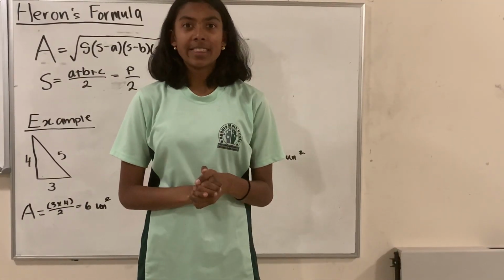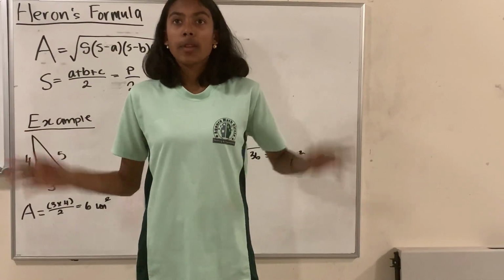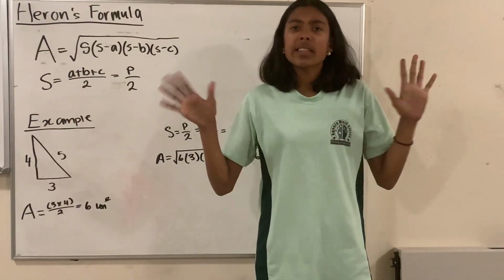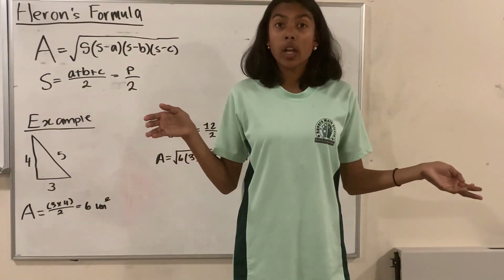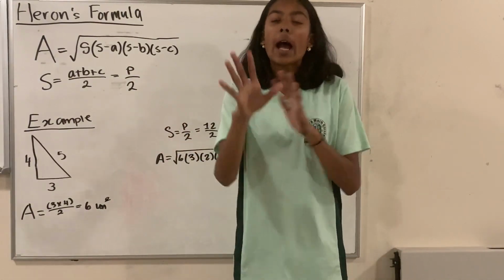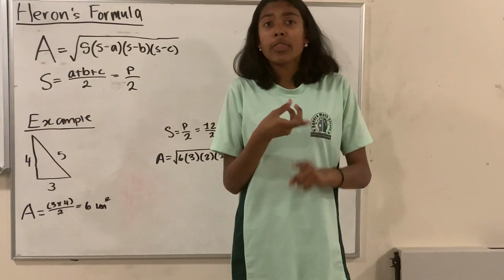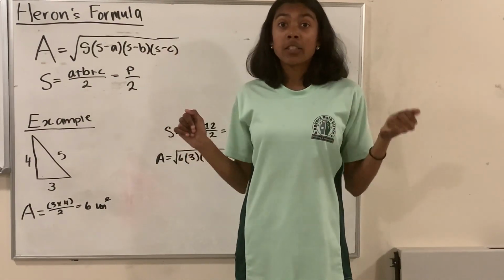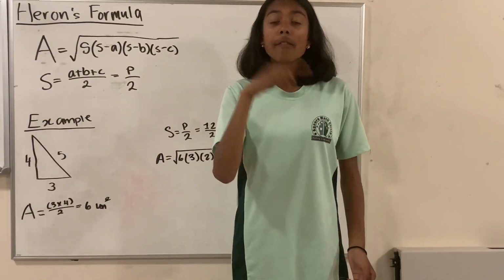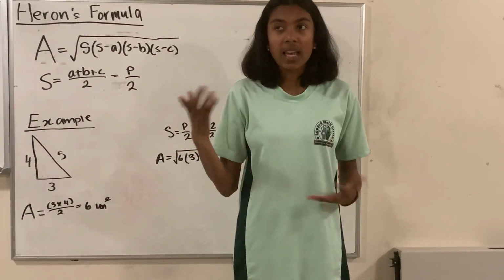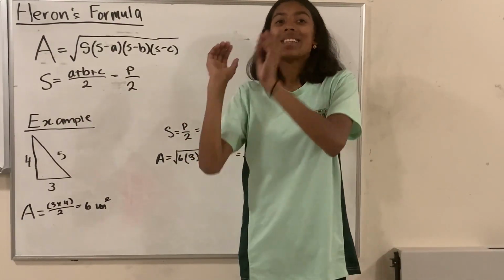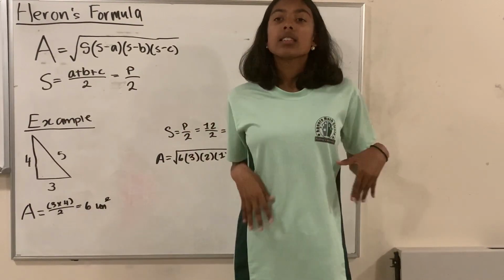Now we move on to the last part of two-dimensional anything we have today, I think, which is Heron's formula. And basically, Heron's formula is a formula that you can use to find the area of a triangle. Let's say the triangle is too weird to figure out the base and the height. You use Heron's formula. So what it says is that area is equal to the square root of S times S minus A, which is side 1, S minus B, side 2, and times S minus C, which is side 3. And all of this gives you the area.